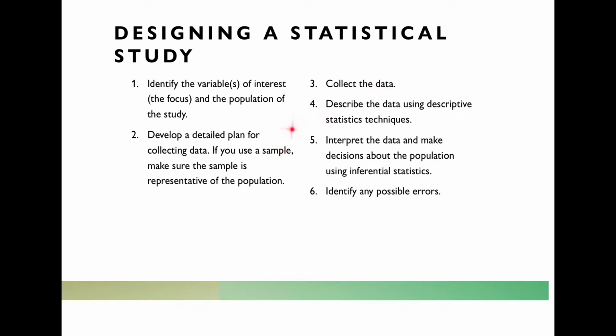Once we've done that, and we're going to look at ways to do that, then we actually will collect our data. And once we've collected it, we begin to analyze it. We look at numbers and graphs and organizing it, categorizing it, etc., which we'll also be looking at. And then we're going to interpret that data and see what that data tells us about the underlying population that we randomly selected it from. And then we're going to identify any possible errors that existed.